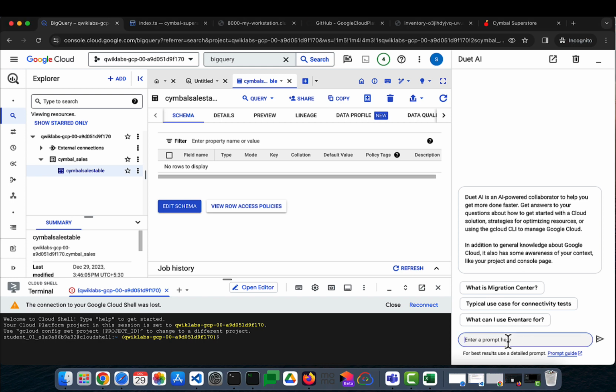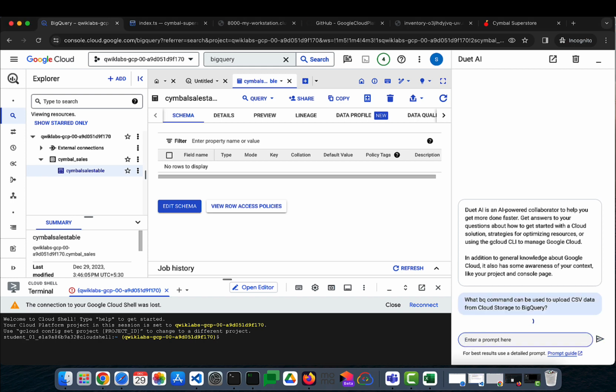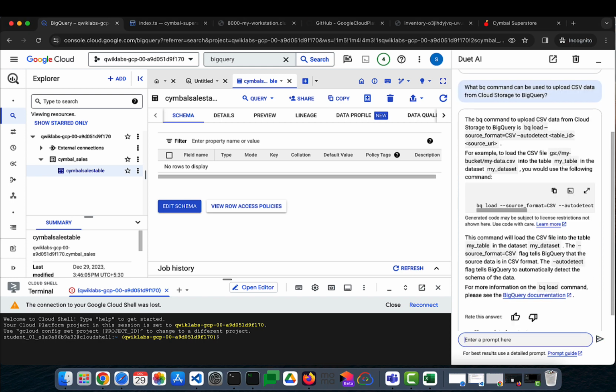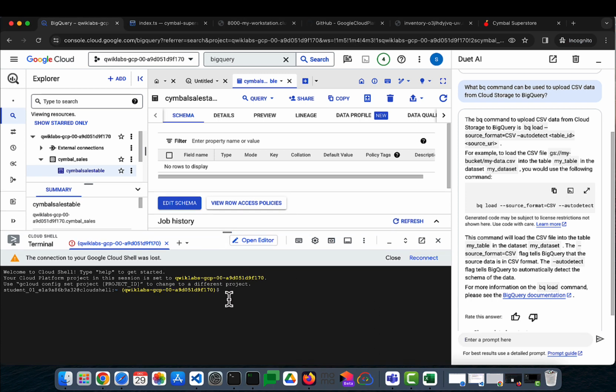Here we have the chat window open. So the first question would be, what BigQuery command can be used to upload CSV data from cloud storage to BigQuery, and we have the response here, and it gives us the command as well, so we can directly use that command and run it on Cloud Shell.